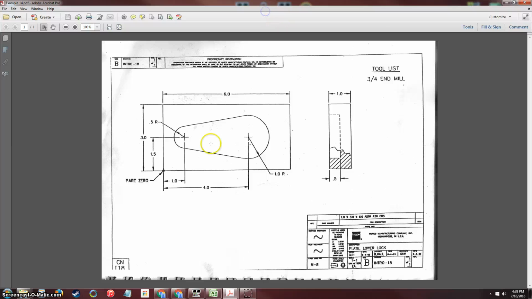If we look at our arc here, it ends where this line intersects this arc tangentially. So this point is somewhere to the left of the quadrant, so it's somewhere over here. And we do not know any information about that point. We could do some trigonometry and figure out where that point is. However, we don't really need to know that. The software should be able to figure that out for us, as long as we give the program enough information.